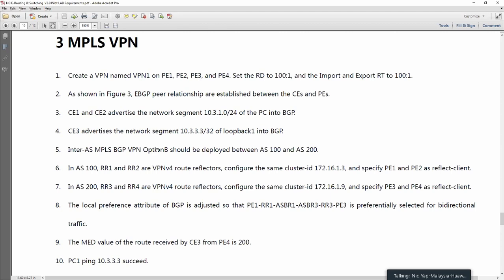You need to know that inside the MPLS BGP VPN, for option B, what are they using? Still remember? Option A is VRF to VRF. For option B, ASBR to ASBR is through MP-eBGP. And option C is between RR to RR or PE to PE. So you need to know the differences between the three options, A, B, and C, and which one we should use in each option. Is it okay?